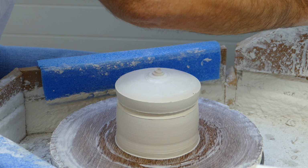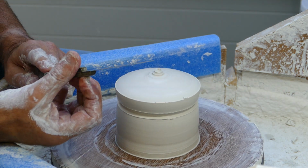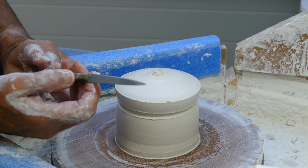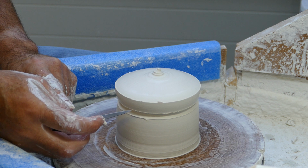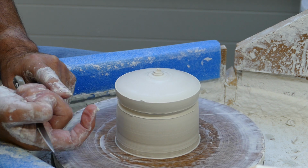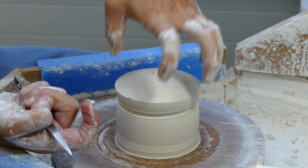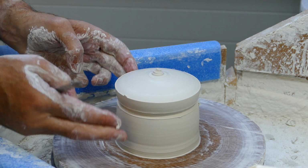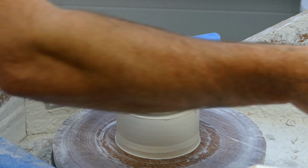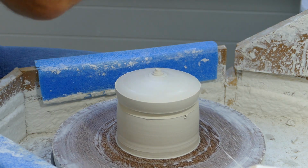Now later on, when it's leather hard, I'll go back in. I've got a very sharp knife. It's close to being a scalpel, and that will be cut up just underneath this top edge here and cut upwards. That will release the lid and leave the base as a separate piece. But for now, that's it. Thank you very much.